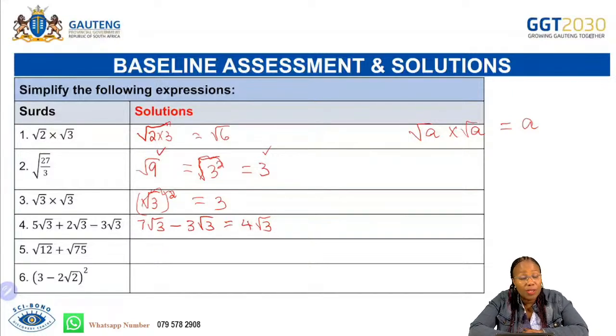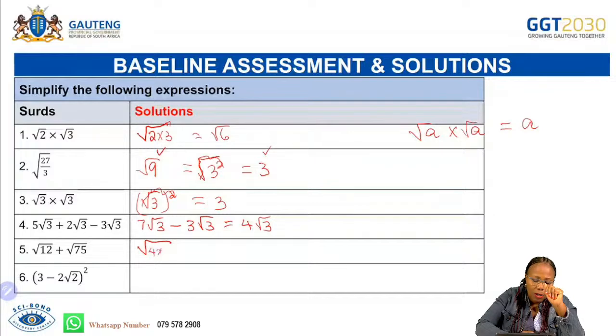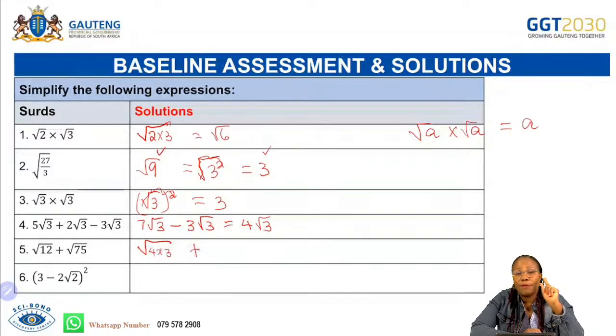So that is our answer. Okay. And then with number 5 now, we cannot solve this without writing this in a simple surd form. How do you do that? Because we are answering these questions without using a calculator, creators. You are not allowed to use a calculator. And then now you look for the square root of 12. Now, 2 numbers that you multiply that will give you a 12, one of those numbers must have a square root. Okay. So which are those 2 numbers? That is 4 times 3. 4, 8, 12. Okay, so you write this 12 as the square root of 4 times 3 plus the square root of 75.